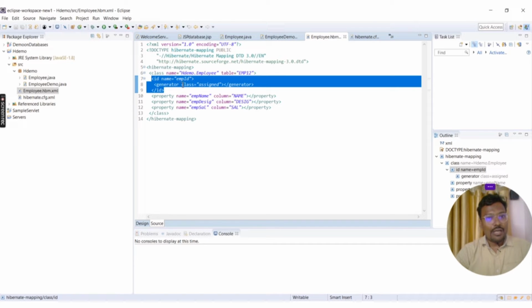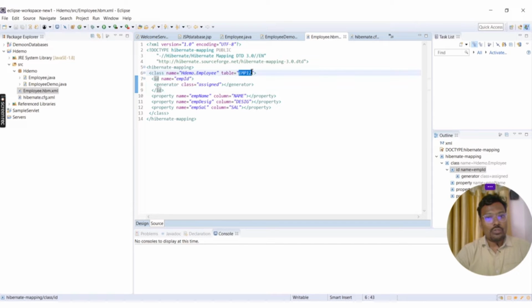They have an equivalent column name in the table EMP12, that is EMP ID. Similarly, the employee name has an equivalent column name in the table. For the third column, employee designation, we will have desig as the column name in the table.